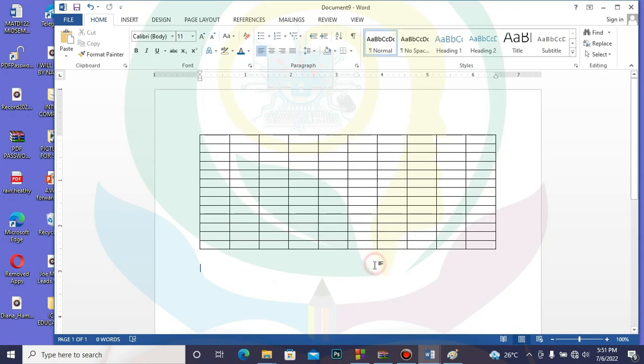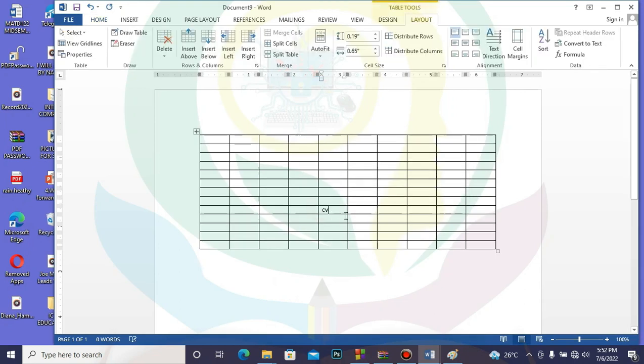So just take your time, practice it, and see the effect. Sometimes you can try to type something into all those cells. When you finish typing, then you apply how to insert extra columns and rows, and you see the effect of the left and the right. I don't want to prolong the video, that's why I'm explaining it this way so that you get it. Just type anything into them and try your hand. I'll try to get some examples of table work so that you see how it goes.